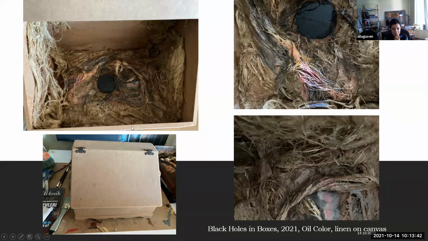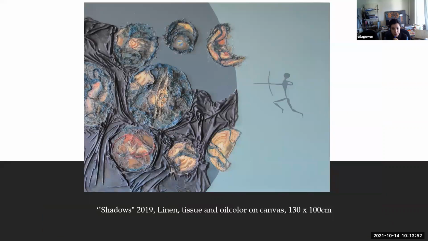And this is a very big box. I try to make a black hole in it, but I have to make more. So these are my paintings from 2019 for my exhibitions, to Lascaux, to stars. And these are galaxies. I try to make space movements with tissue, but it's the cultural tissue in Turkey. And linen ropes again.